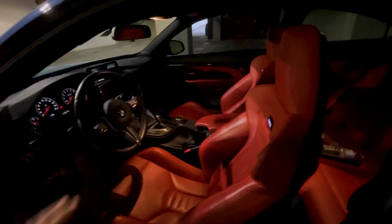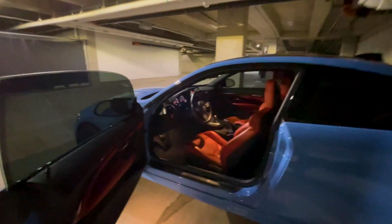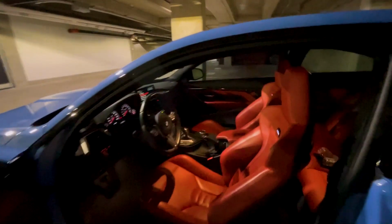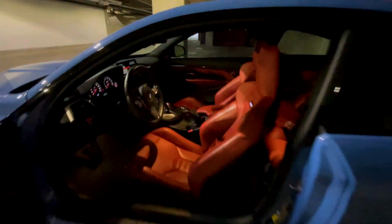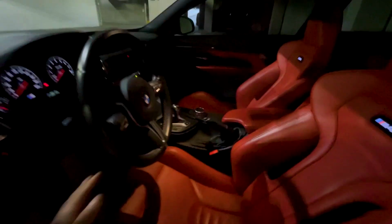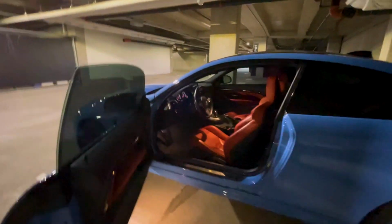So that was quite literally the first thing that I even noticed sitting in this car right off the bat. My brother and I were both like, damn, how are we gonna get comfortable in these seats? It felt so difficult to adjust it just to get comfortable in these seats, because your butt really feels like it's so far up and not provided with any padding. So as you can see, I do have the seat all the way angled, so I kind of sit cupped back in there, but it's still not as comfortable as I would like it to be.